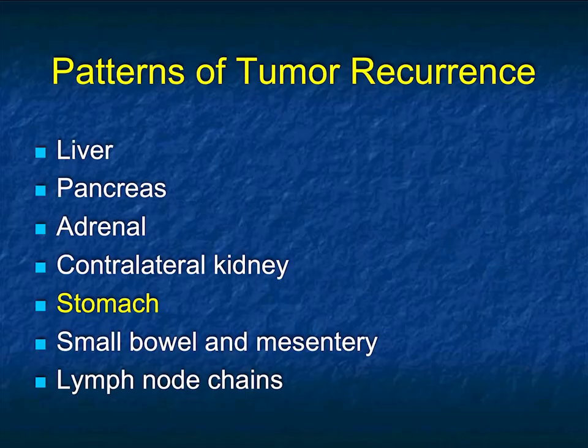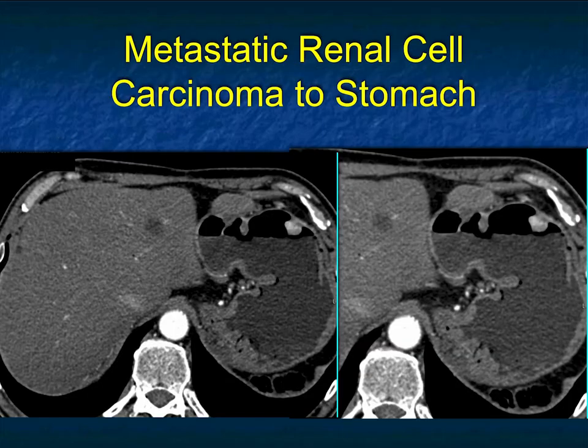Now the GI tract is involved. Sometimes the patients present with GI bleeding. It's often a surprise finding. If you look at this patient, there's a polypoid lesion that's enhancing. You could think about a glomus tumor. You could think about a GIST tumor. You could think about a carcinoid tumor. You could think about, not a great location for ectopic pancreas, but you may not have thought about metastatic renal cell carcinoma. That's what that was.